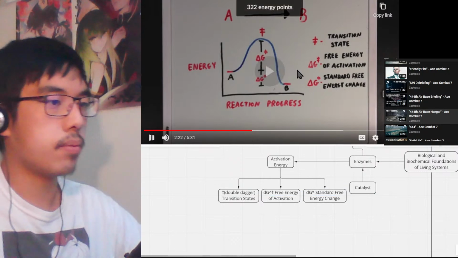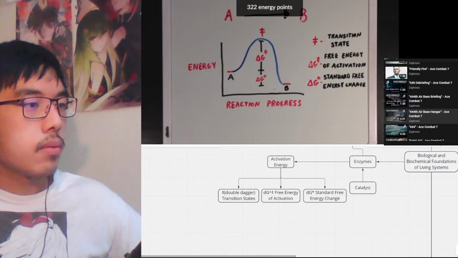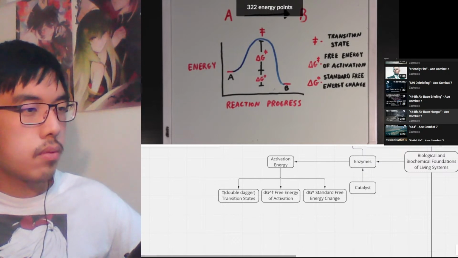There we go. And it's also the energy that is released into the environment once the reaction is over. Reactions you typically look at will have their products at a lower energy state than their reactants, since that makes the reaction spontaneous. Now, it's important to recognize that it is the free energy of activation energy value, which is the difference between point A and the transition state, that usually determines how quickly a reaction will go. And usually this energy value is much higher than the free energy change for the reaction, which is why enzymes speed up a reaction by lowering a reaction's activation energy.